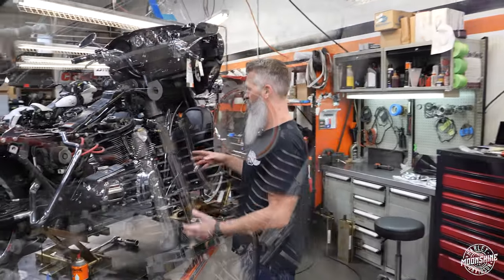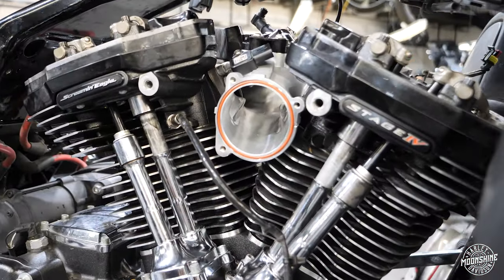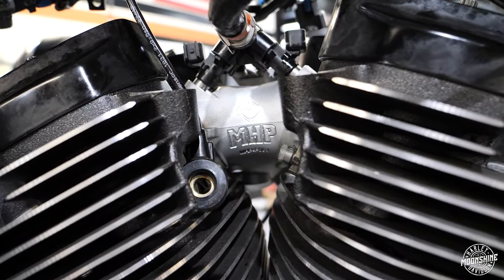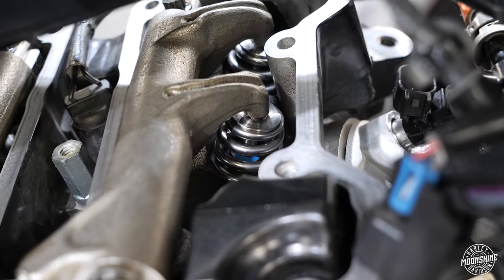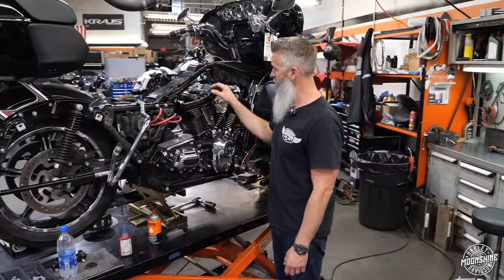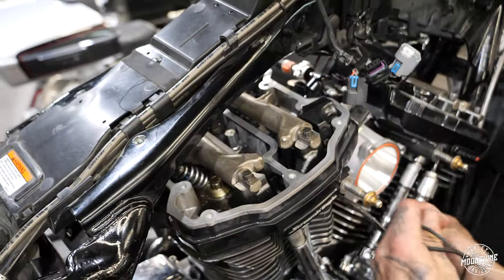So what we're doing is we are putting our MHP 131 SE upgrade kit on it, which consists of the following: 66 millimeter intake manifold. We are running a pair of our 640 high lift valve springs with the MHP retainers and tool steel locks. When we do this setup, we like the factory rocker arm. The reason we like the factory rocker arm is it is lighter than some of the roller rockers on the market. The valve springs are happier, the valve train's happier.